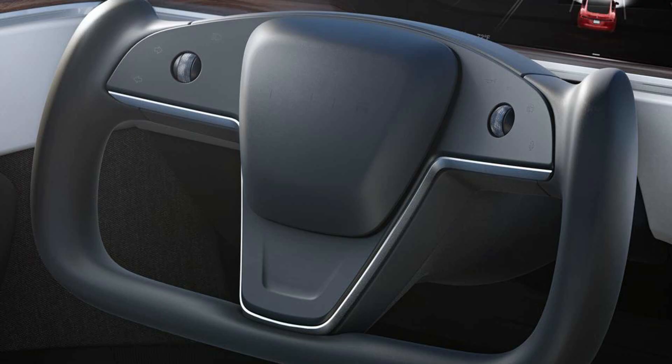Speaking of steering wheels, take a look at what's inside the Model S. The steering wheel has a half shape and it looks like the ones you find on a go-kart, honestly. The great thing about it is it doesn't block your view of the digital gauge cluster anymore, or what's in front of you. However, holding on to the 10 and 2 spot is no longer possible. Also, the stalks behind the steering wheel are gone, and turn signal, light switches, and other functions have all been moved to the steering wheel itself.